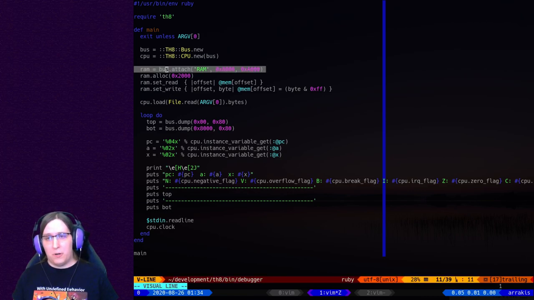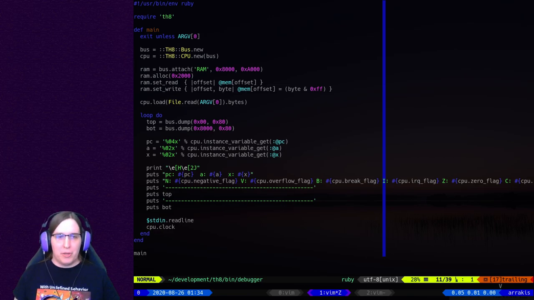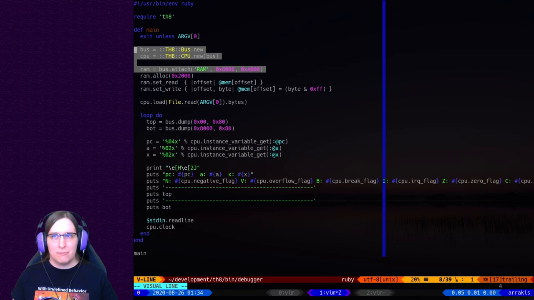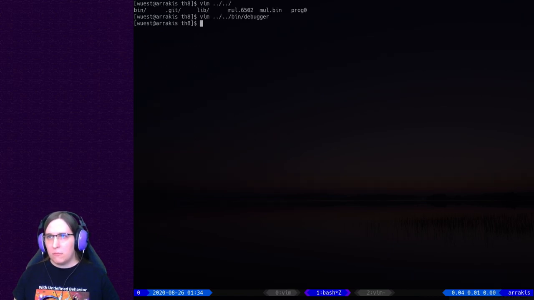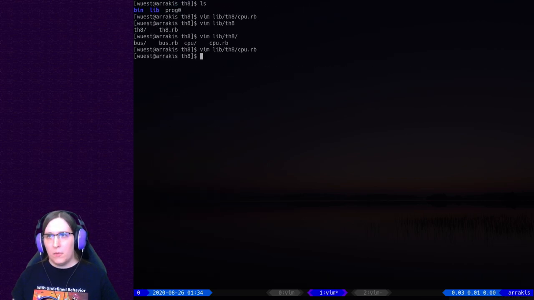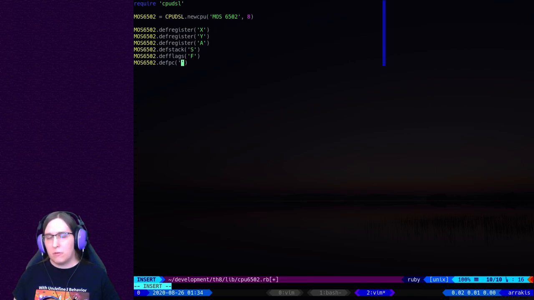So, super vanilla von Neumann architecture stuff here. My naive solution is going to probably look a lot like this, and it's probably not going to scale well. Yeah, it'll probably work fine for older systems. The important thing here, though, is that when we're defining our program counter, we're saying that it's got 16 bits, not 8. Our default register size is 8 bits, but we can override it.